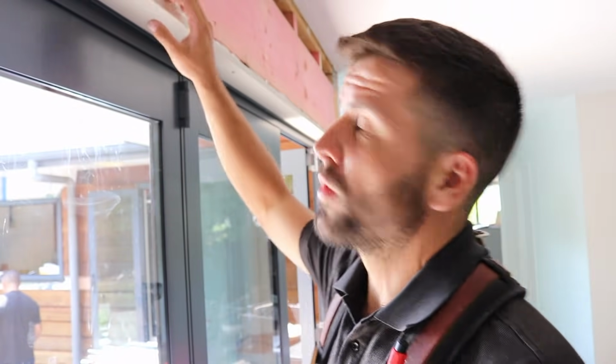When I put this window in a couple episodes ago, we packed the top of the jamb between the lintel and the jamb, and we weren't meant to, because you can screw it, but you're not allowed to put a hard packer in there. That's because the house needs to settle, so the weight of the roof will ultimately cause a deflection in the lintel, and then that lintel deflection will transfer to the window, and you might end up with a bowed window. I've got to give credit to the guy who told me that. He messaged me privately on Facebook. So thank you, Finn Beerling, for letting me know, because we have an inspection very soon and we might have failed it because of this.